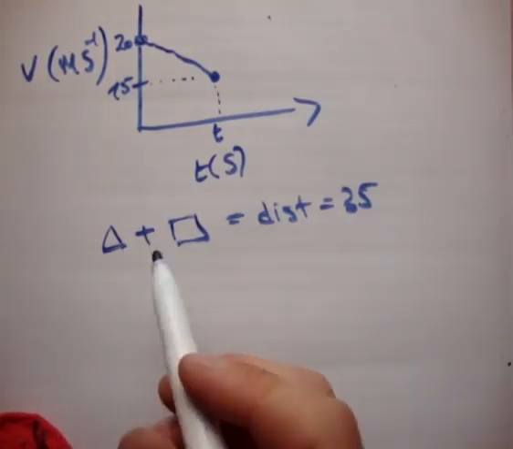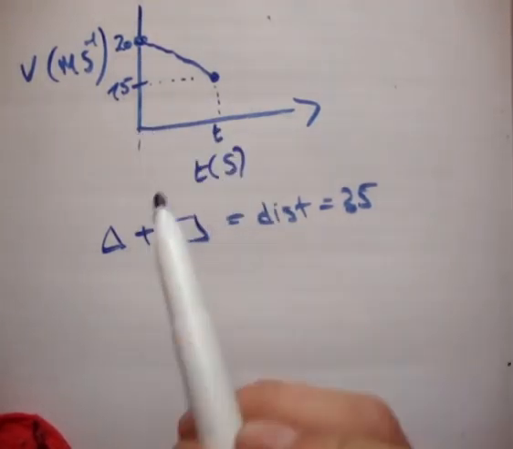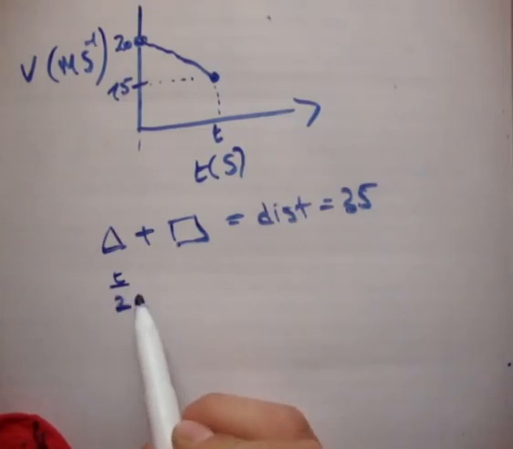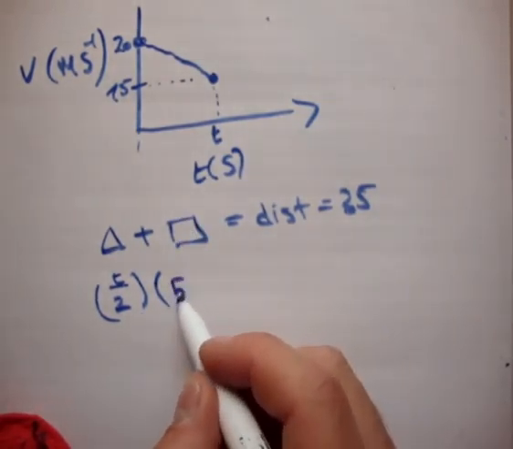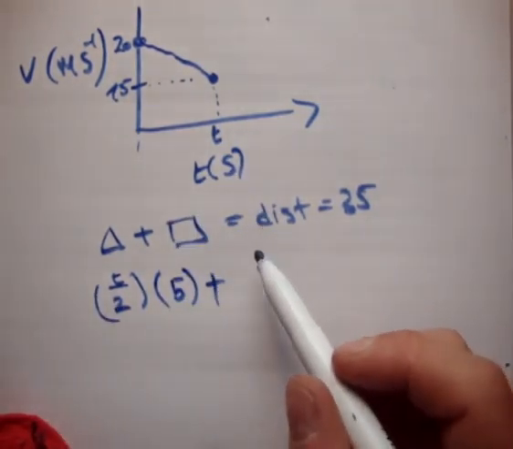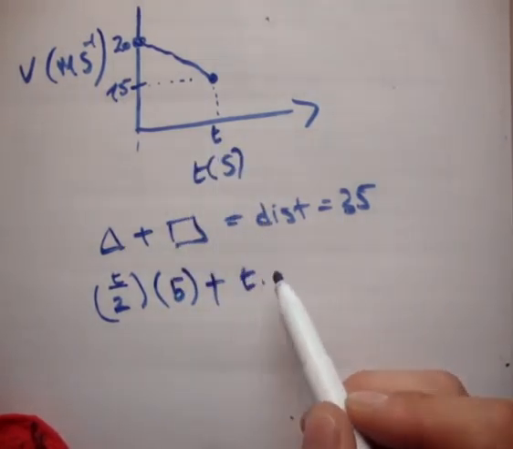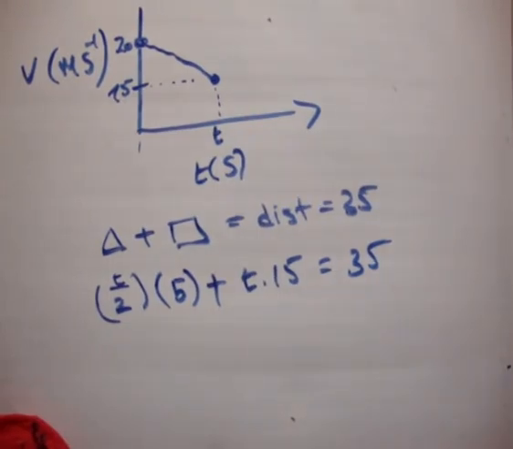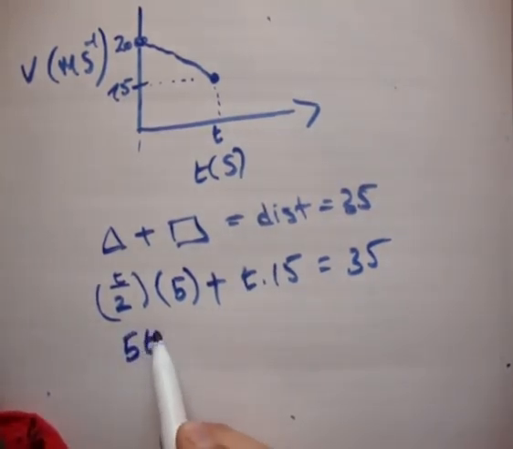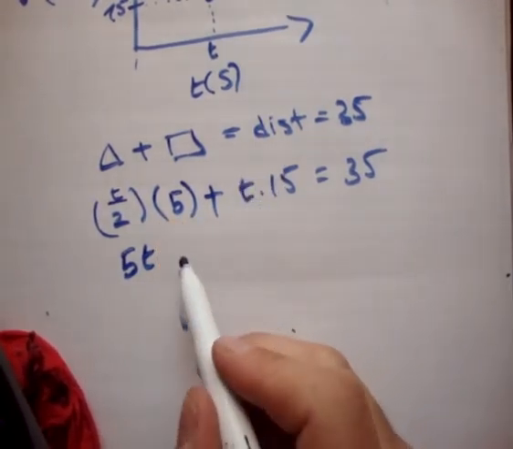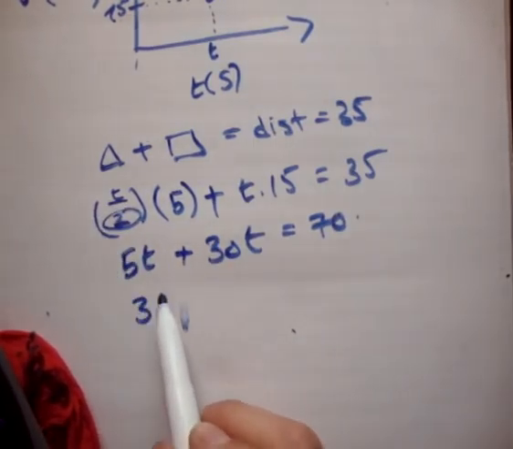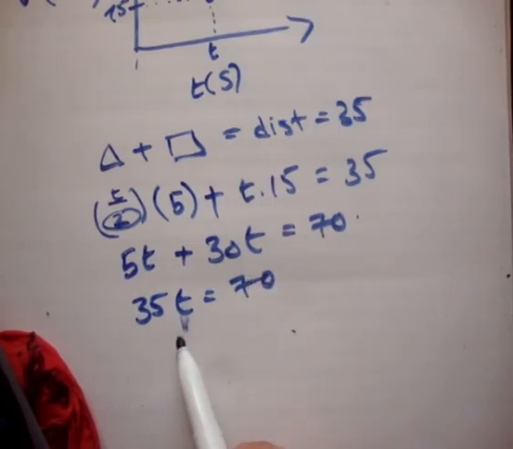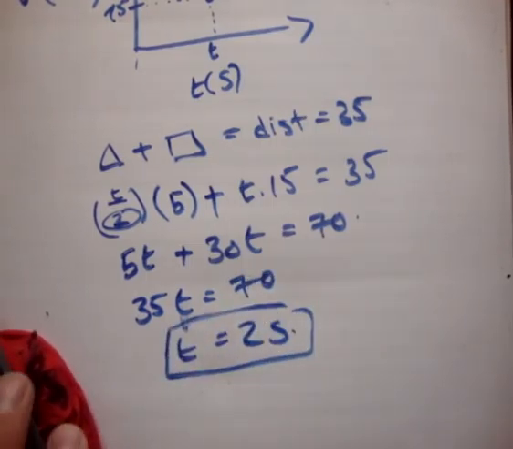So, the base of the triangle is t. Between here and here is just t. It's unknown. So half the base, so that's t over 2, times the perpendicular height is between 15 and 20. So, that's a perpendicular height of 5 meters. Or, we'll say 5 units. Plus the base t times 15 for the rectangle equals 35. So, let's pull out our calculator. We'll say, first of all, 5t is equal to 5t plus 30t is equal to 70. By multiplying it across by number 2. Then, we have 35t is equal to 70, t is equal to 2 seconds. We don't need our calculator after all. So, t is equal to 2 seconds. So, that's the first thing. That's something we've done quite a good bit.